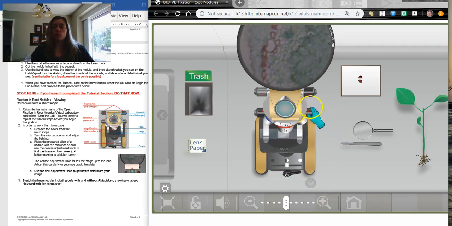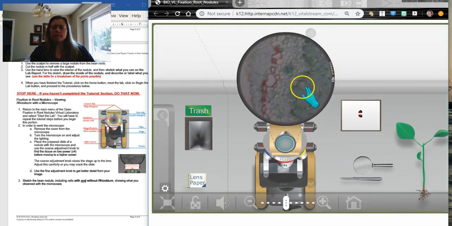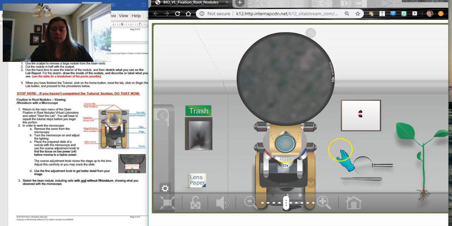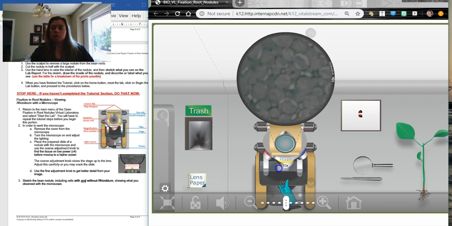Okay. So I'm at 40 times bigger. I'm going to use the fine adjustment just to tweak it and see what I can see. Okay, so when we look at this, we see some cells that are bigger than others, and that's what we're looking for. So let's take this up another notch to 10 times. Now, if you move this rough one, you might lose your sample. So let's try the fine first until it comes into focus nicely. Very cool.